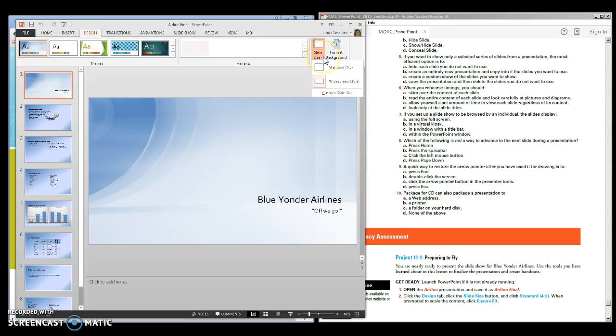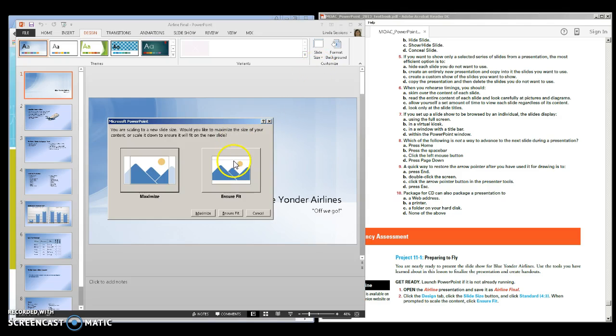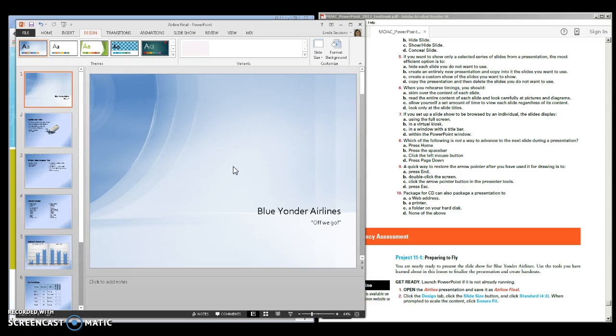We can click on this arrow and change it to standard, or widescreen, or even a custom size if you need to. We're just going to choose standard 4:3, and we want to make sure that it all fits, so we scale things down to fit on the new slide by choosing Ensure Fit. You can see now our slide is a little bit more square.